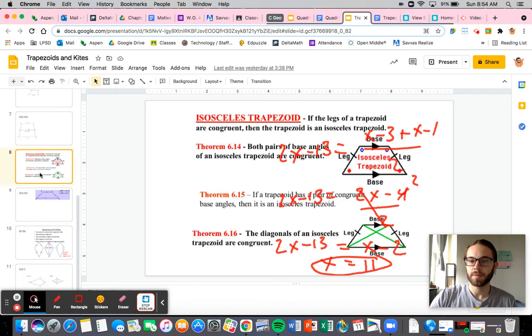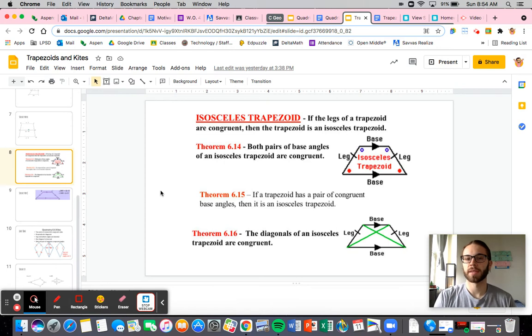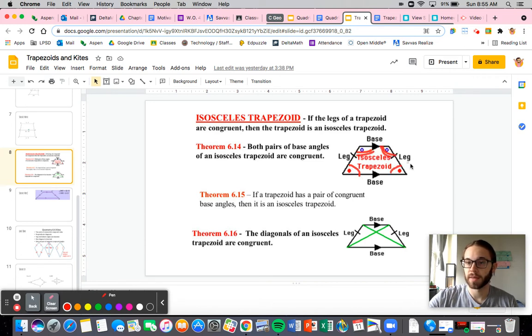All right. There is one more important thing to consider about trapezoids: if the legs are congruent, we have something specifically called an isosceles trapezoid. So that would be if the two legs are congruent, and it has a special property. Other than the fact that the legs are congruent, the base angles will be congruent to each other as well. So this angle is congruent to this angle, and this angle up here is congruent to this angle up here.